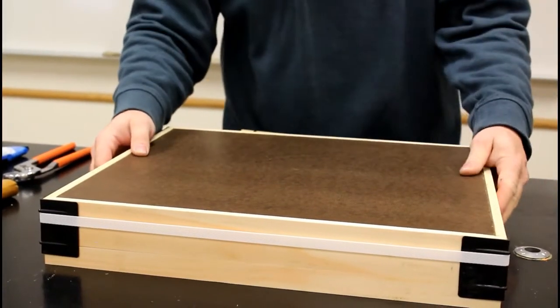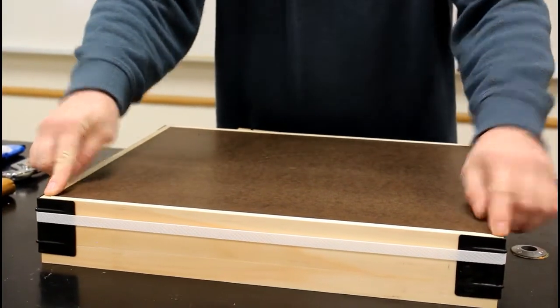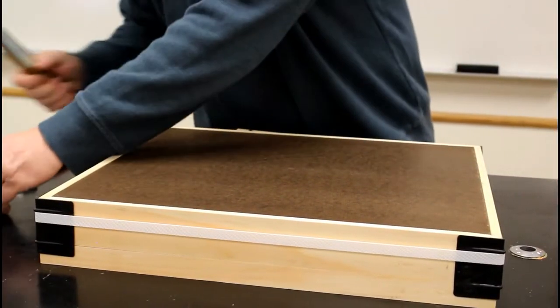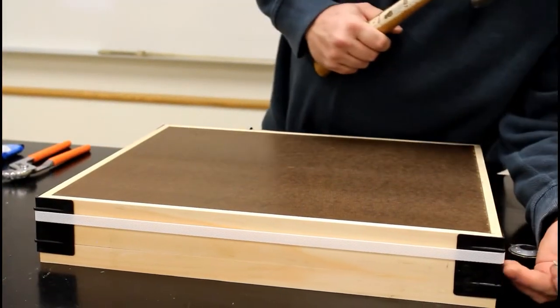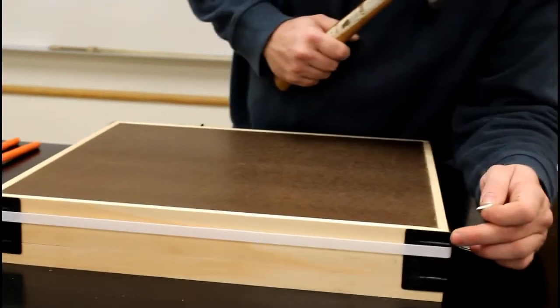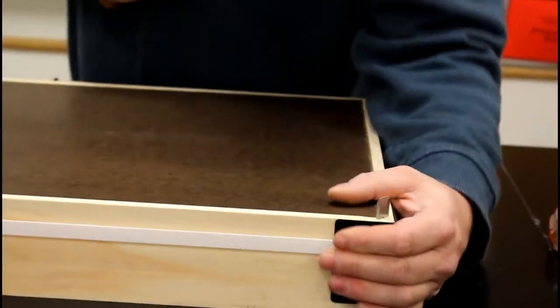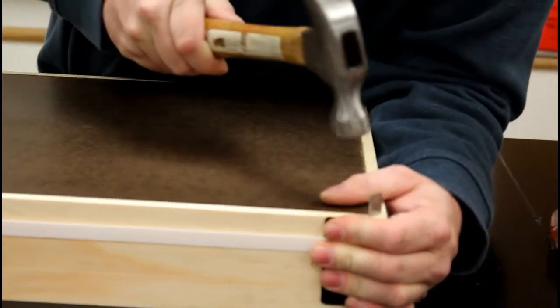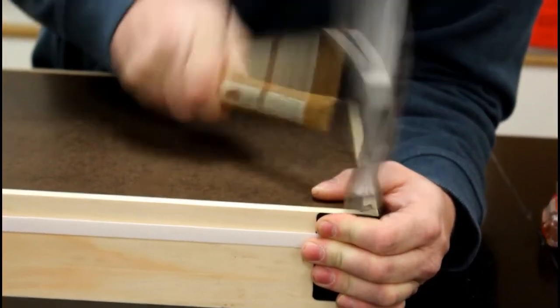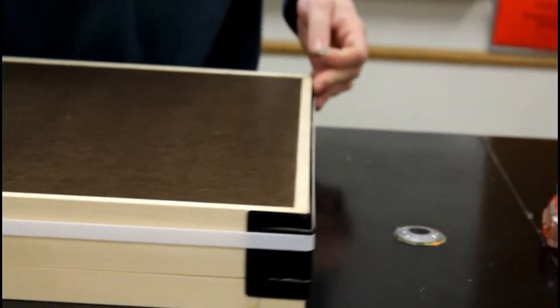Now, once I have the bottom on, I can put my splines in the bottom. So I'm going to do the exact same thing. Notice how my strap is all the way up. The bottom is secured, so I'm going to put my spline in its slot. Same thing, I'm going to squeeze and just tap in the spline. Spin it around.